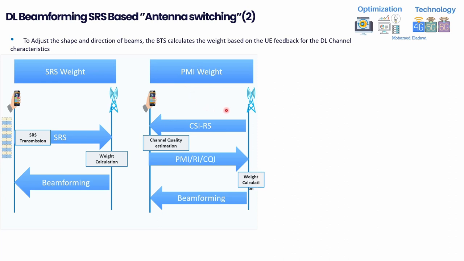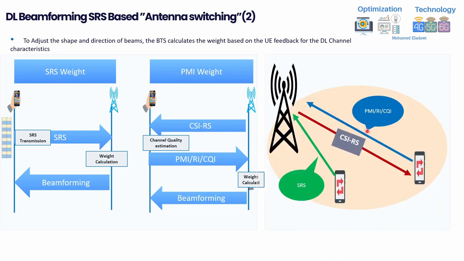Okay, but the main point here is that it's not necessarily true that SRS weight will always give better results compared to PMI weight. Actually, it's known that SRS gives better performance in the cell center, while PMI weight, or CSI-RS beam weight, or codebook, gives better performance for cell edge users. Why can this be the reason? As you know, if the user moves to the edge, the downlink can still give better coverage compared to the uplink. So in this case, the SRS feedback will not be as accurate compared to the CSI-RS, because of the weak coverage. The SRS gets very weak as the user moves to the cell edge. So it's recommended in this case to use CSI-RS. That's why you have this kind of adaptation.